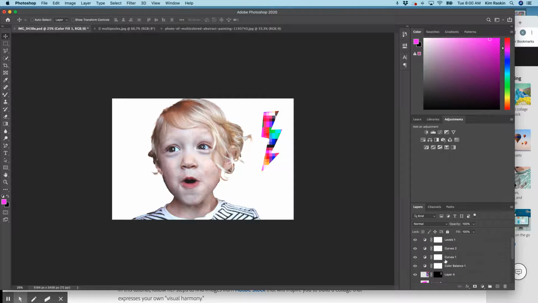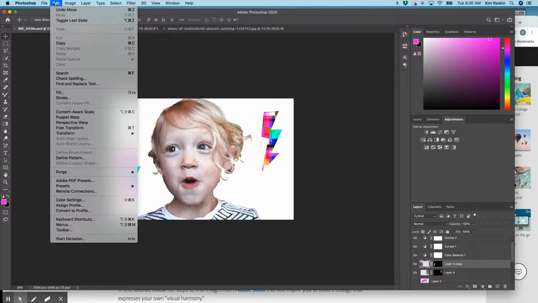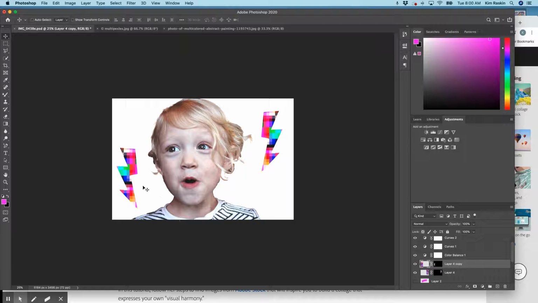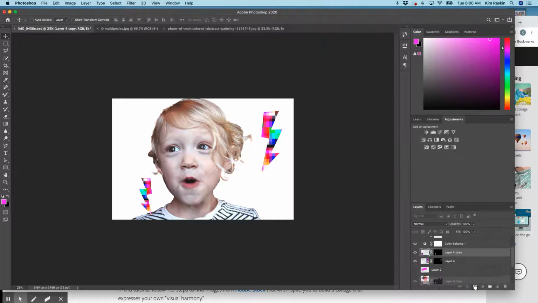And then I could duplicate this layer and make it new again. Or maybe I'm going to add some other things in there. I duplicated that layer, so maybe I'll move it over here. Maybe I'll change it up by doing an edit transform, and I could flip it, okay, and then do a control T, maybe make it a little bit smaller. And I could even move this one behind him. Okay, so think about your layering and how you want that to look. So I would keep playing with those.